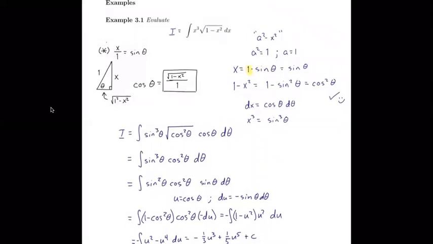We know that x is 1 times sine of theta. So let's use that fact in the definition of sine of theta. Sine of theta is opposite over hypotenuse. So x over 1 is equal to sine of theta. We might write it that way just to see it. And that's what happens over here in the black text. We've got x over 1 equals sine theta. That's opposite over hypotenuse, x over 1.